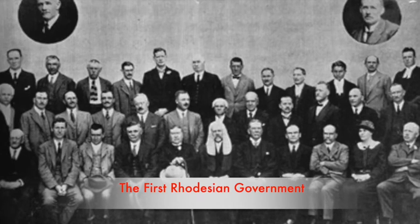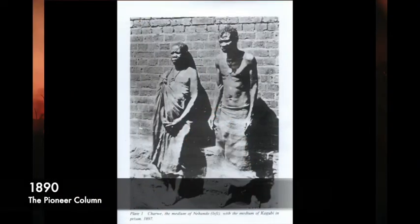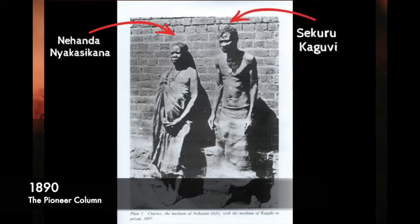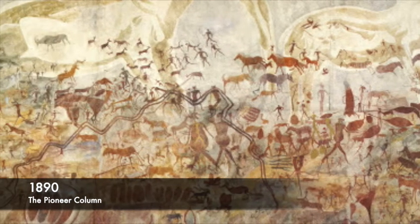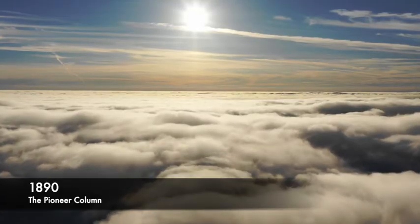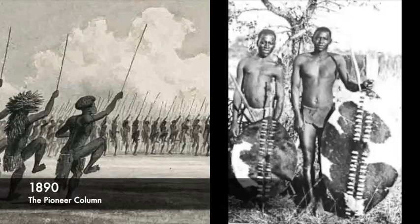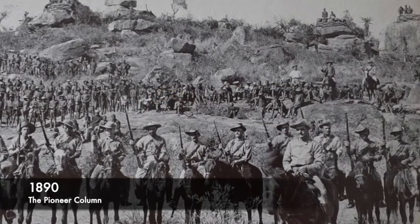The British also did not acknowledge or recognize pre-existing political structures in Zimbabwe. The Zimbabweans began resenting the British. Nehanda, with the help of another medium, Sekuru Kaguvi, openly pointed out that the cause of all their problems was the white man. They also spread the message that God had decreed that the white man should be driven out of the country, and that the people had nothing to fear because God would turn their bullets into water. For people used to fighting with spears and crossbows, firepower was the white man's unfair advantage, so they held back on starting a war.